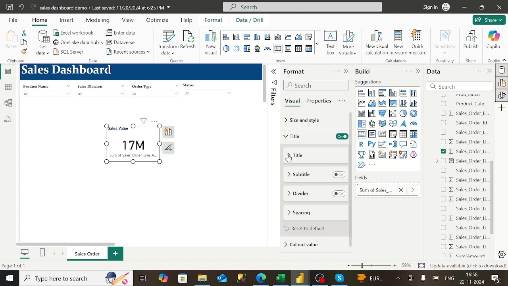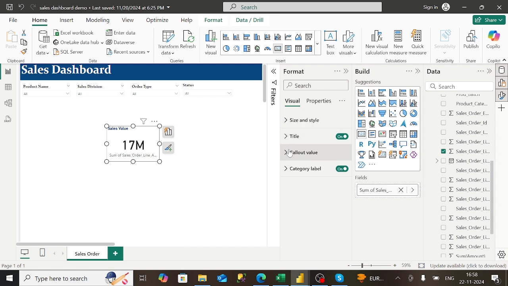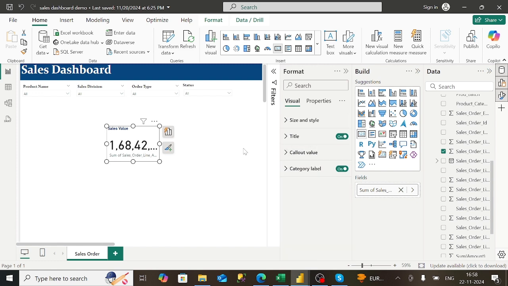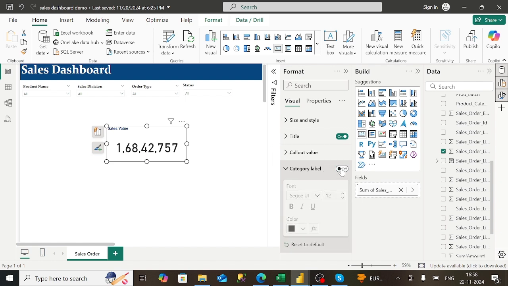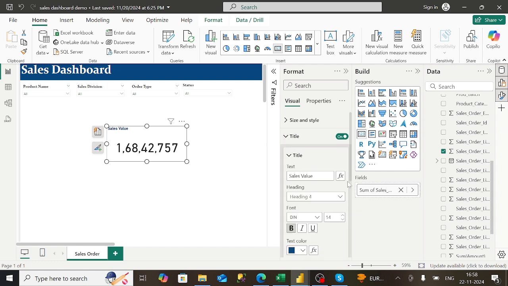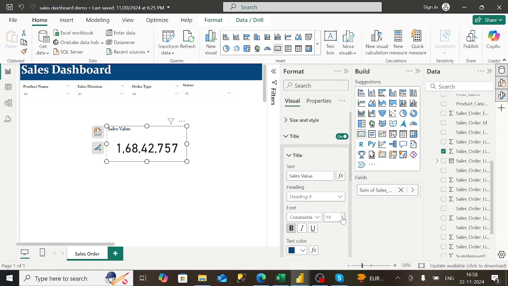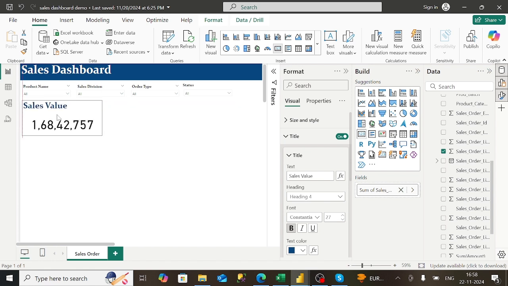Okay. Choose callout value, choose none, adjust the size, category label should turn off. And we want to change the font and increase the size of our title. I think 27 is enough. Okay, now we'll place it over here.